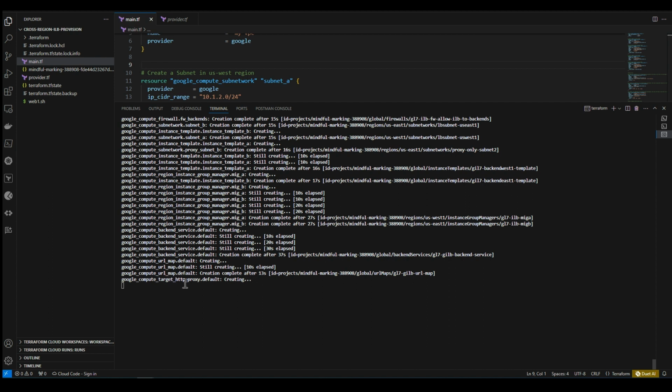Now it's creating a target proxy. It's creating a forwarding rule.